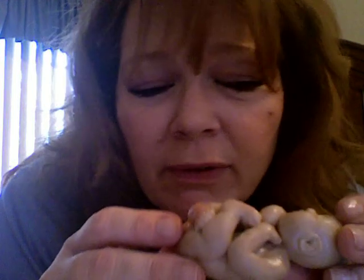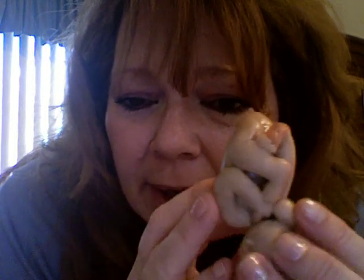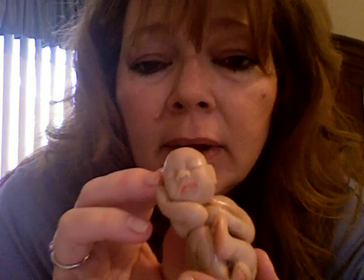But this was before I had the special paint, and I only just used what I had around the house to finish it off and to give it kind of that sheen, that newborn sheen of the skin. But I've gotten better with time. You do get better with time the more you work on it.